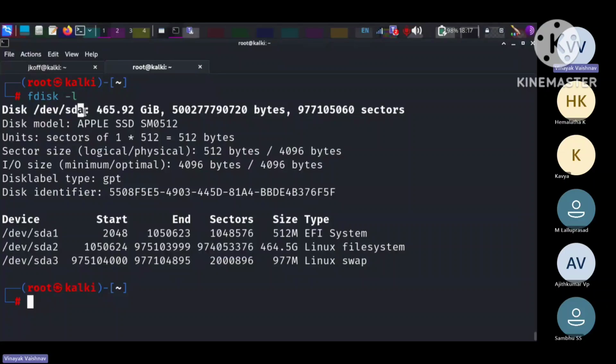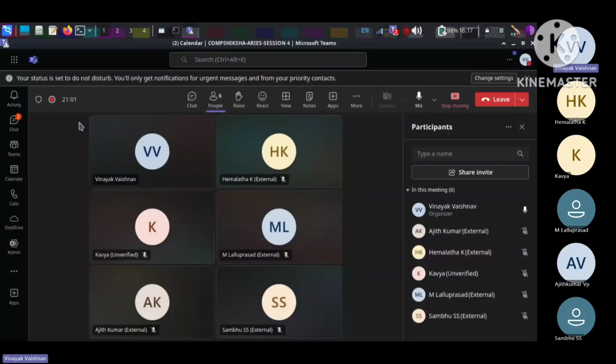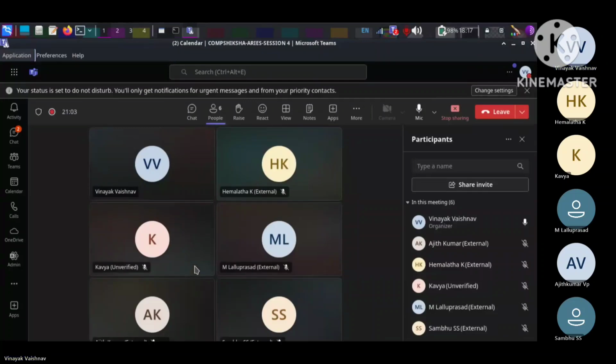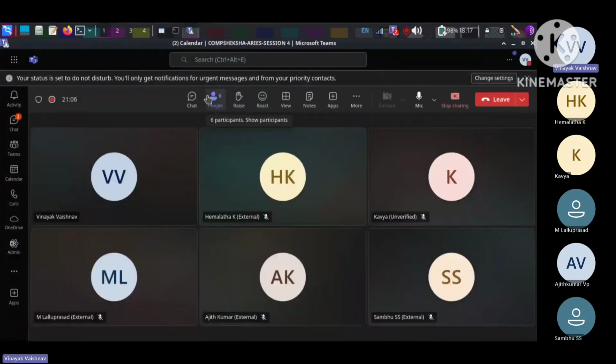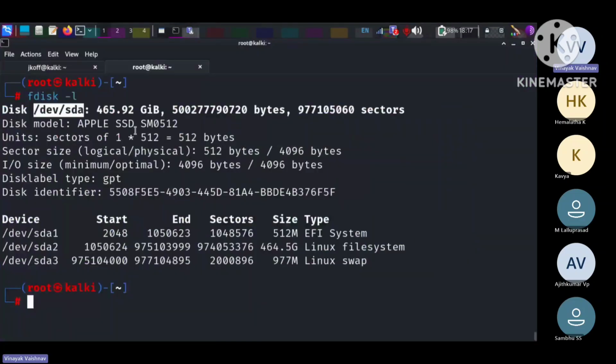So the alphabet will change. Currently I'm having only one single disk, hence it is showing /dev/sda. If I connect a USB drive with this, the drive label will be /dev/sdb. So this is how we can check the storage on a Linux computer.